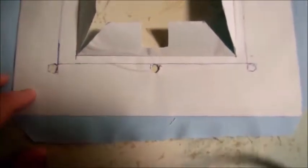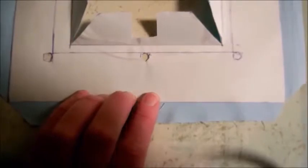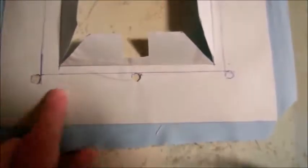laid out, cleaner lined, for you to print out, and you can print out onto the EZ Print from Heat and Bond Lite, which is directly onto the paper backing.